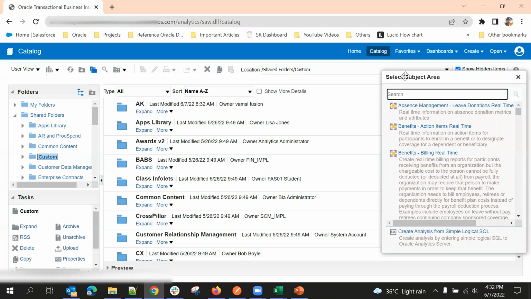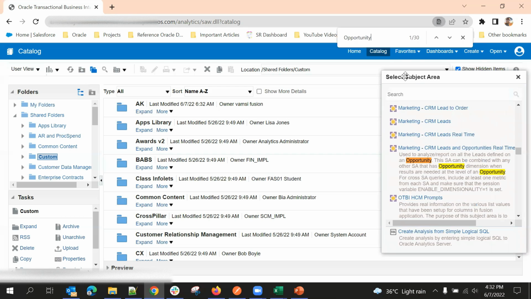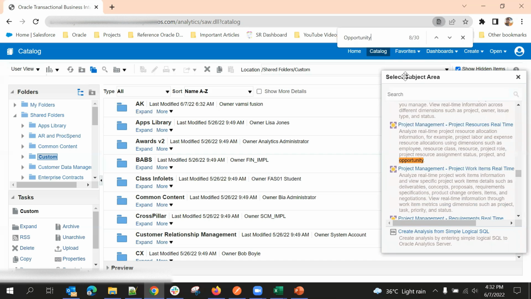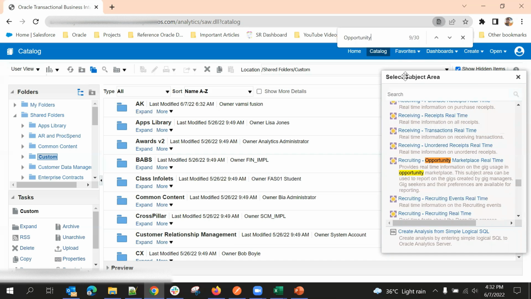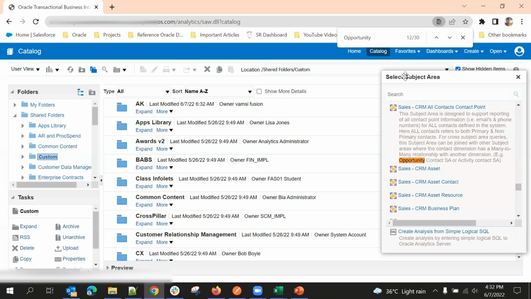Now I can select something, opportunity. I'm just checking with the opportunity keyword what the different subject areas available are. For standard objects, there are already pre-built subject areas which we can just select and use. But for custom objects, we need to create custom subject areas, which we will see later.